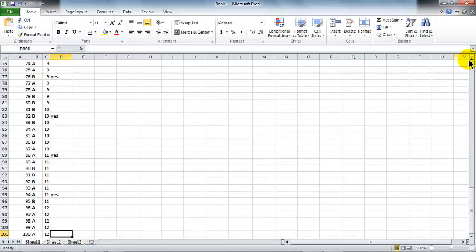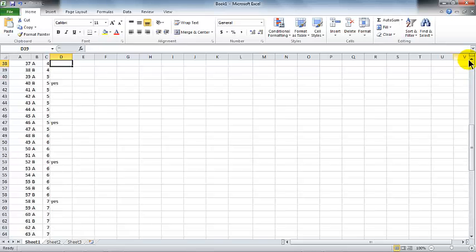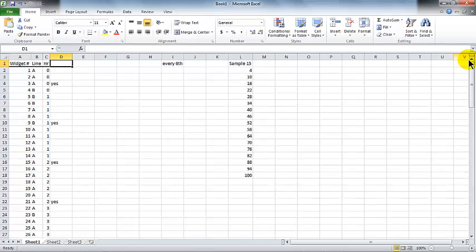Yep. And those will be the ones that I end up testing. That is the systematic method of sampling. Every 6th widget. The first one is selected randomly.